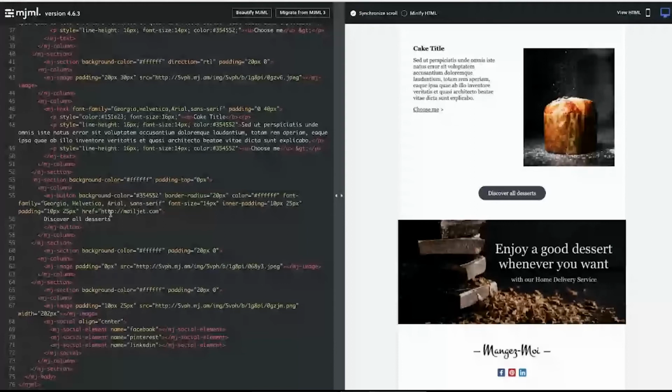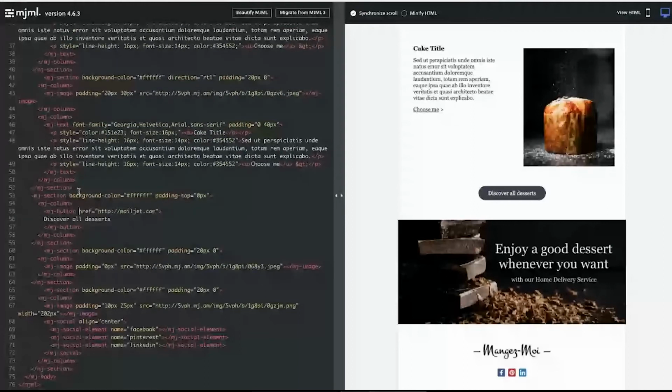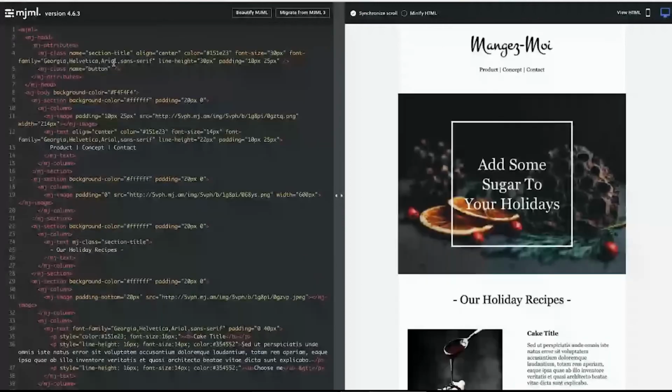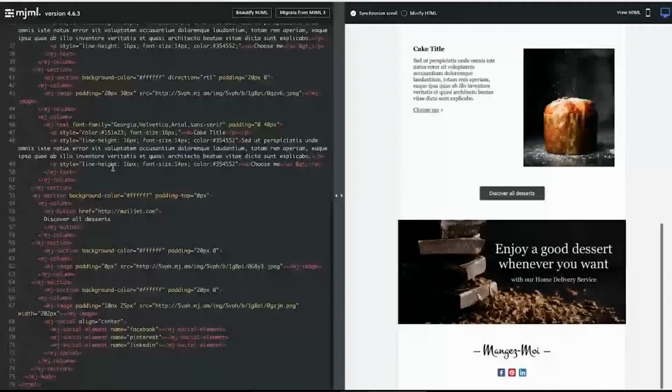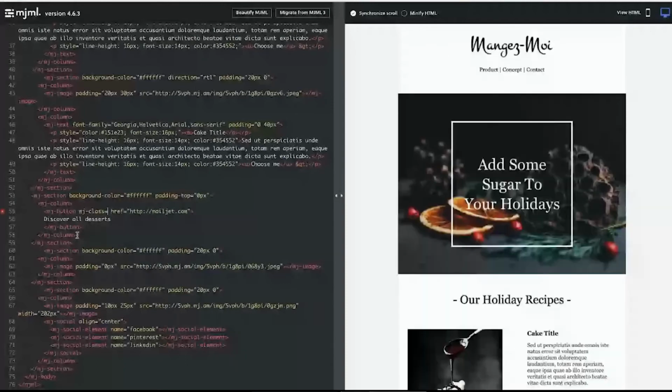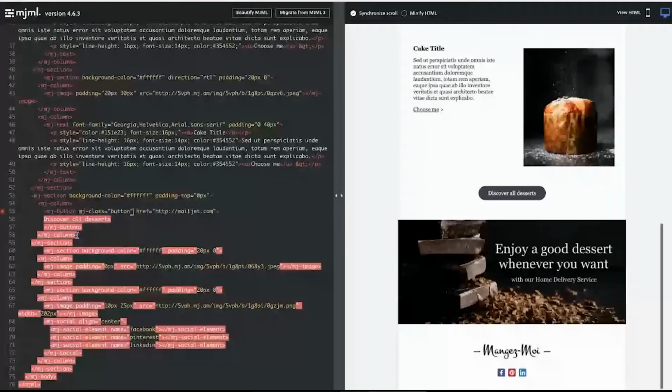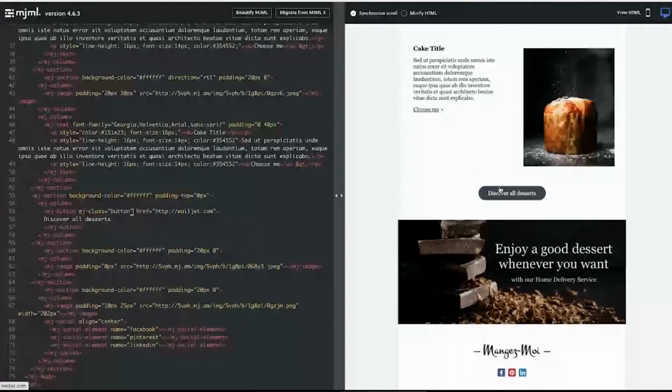I'm going to leave the href here, because obviously the link would be different for each button. I'm going to just add those styles here. And now all I have to do is add this here. And now you can see that again, the button is inheriting from all of those styles. I don't have to repeat all of my styles on all my buttons. I can just add this class and it's going to reuse those.